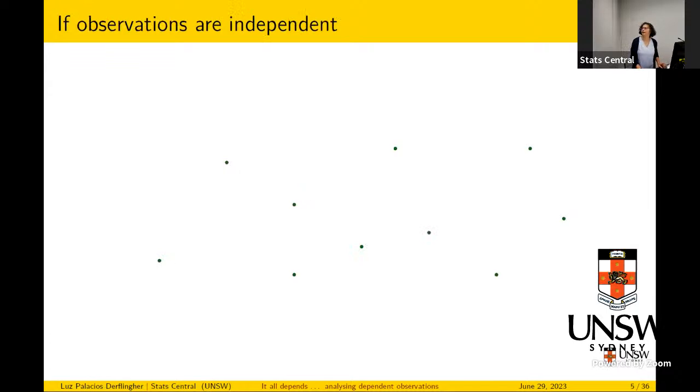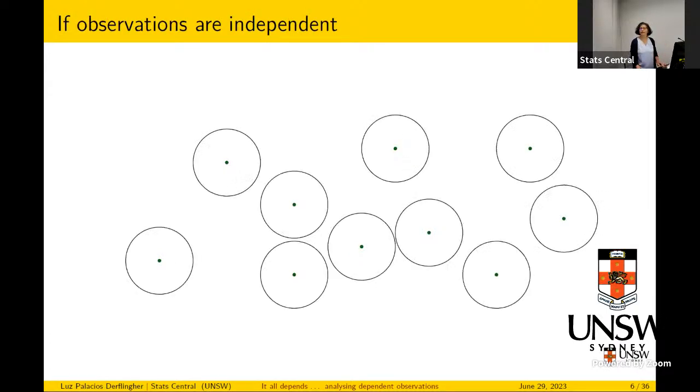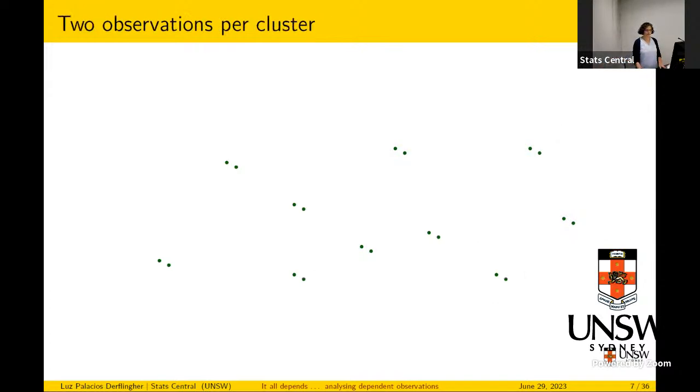Now, let's say that we have these observations scattered around, but they belong to only one group or one cluster. So in that case, the techniques we can use depend on the research question and on the outcome. We can use one sample t-test, two sample t-test, etc.